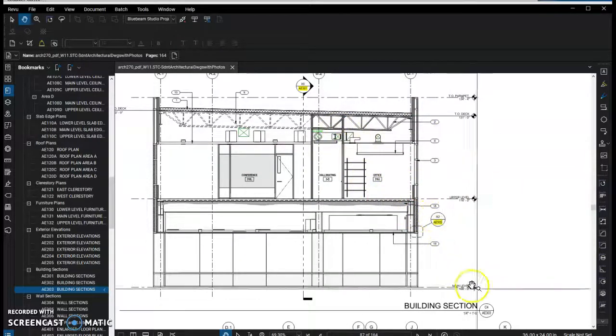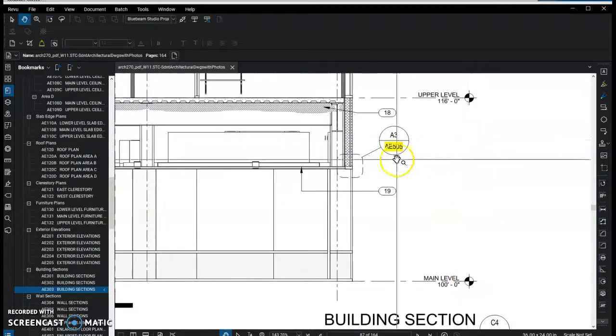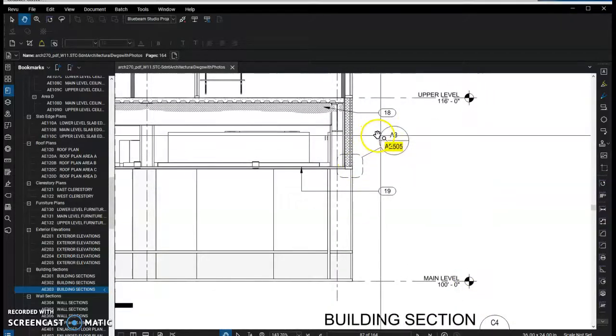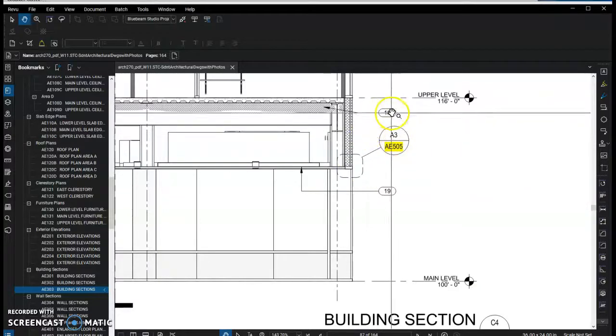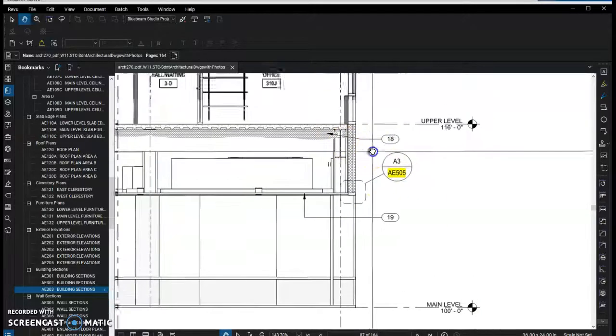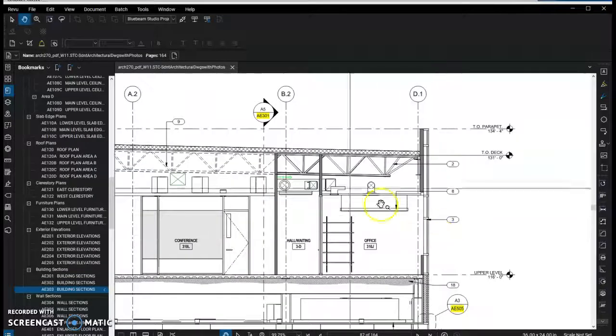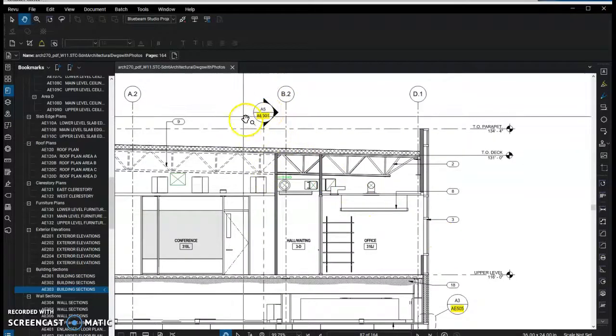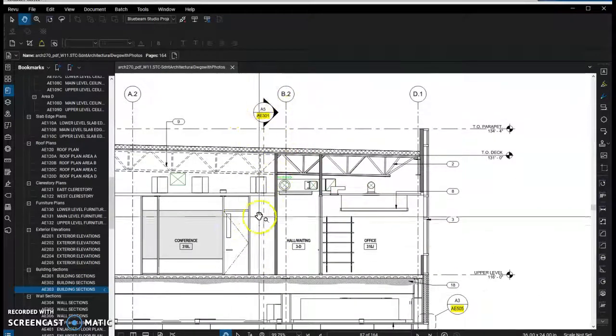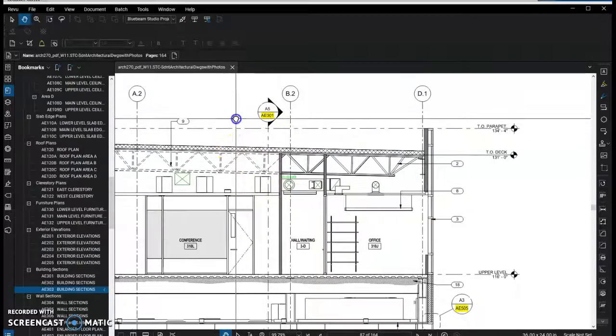I think we have been familiar with this symbol, the symbol of levels, the symbol of call out for details and sections, call out for keynotes, and this one for another section of the building in a different direction.